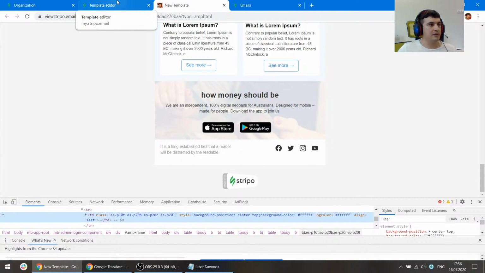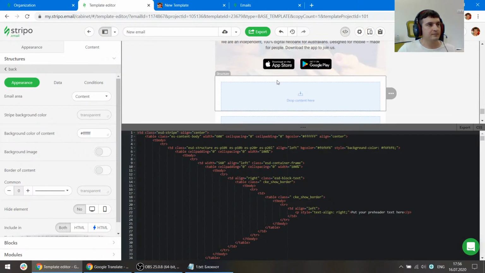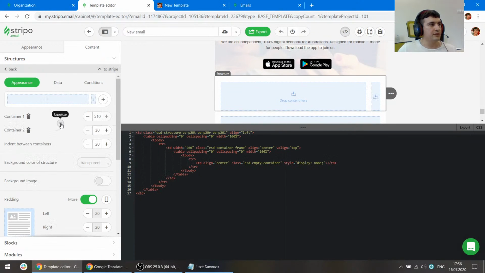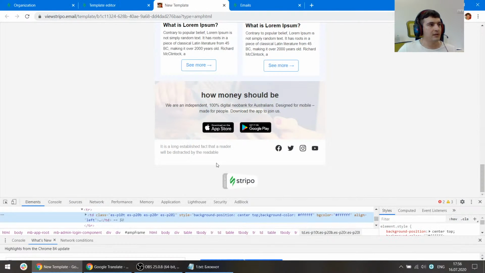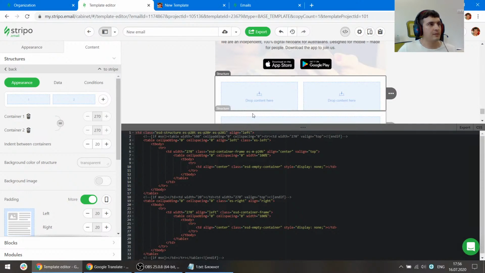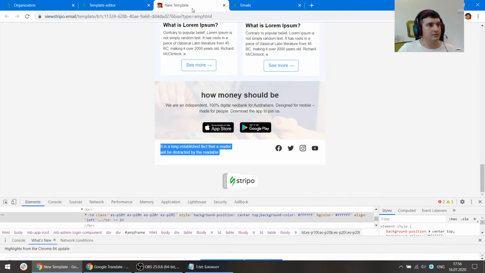And now we can move to the last element. For it we should add one more container. We can equalize it here, and we can just copy paste text.